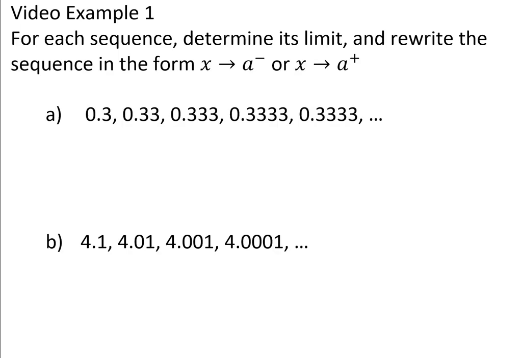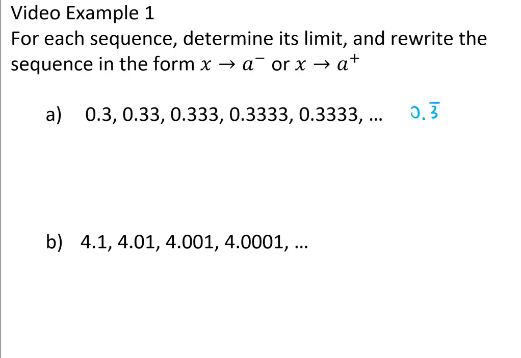For our first example, we want to look at the sequence and determine its limit. That is, we want to figure out what number we are arriving at the very end of the sequence if we went on for infinity. We start off with 0.3, then 0.33, then 0.333, and we continue adding on 3's at the end of our number, and I think we're headed towards 0.3 repeating, which would be 0.33333 all the way to infinity.